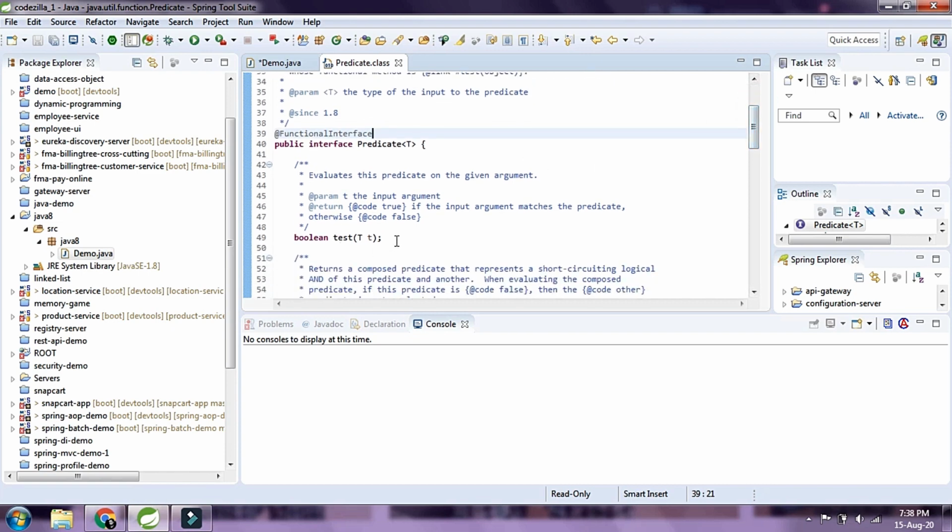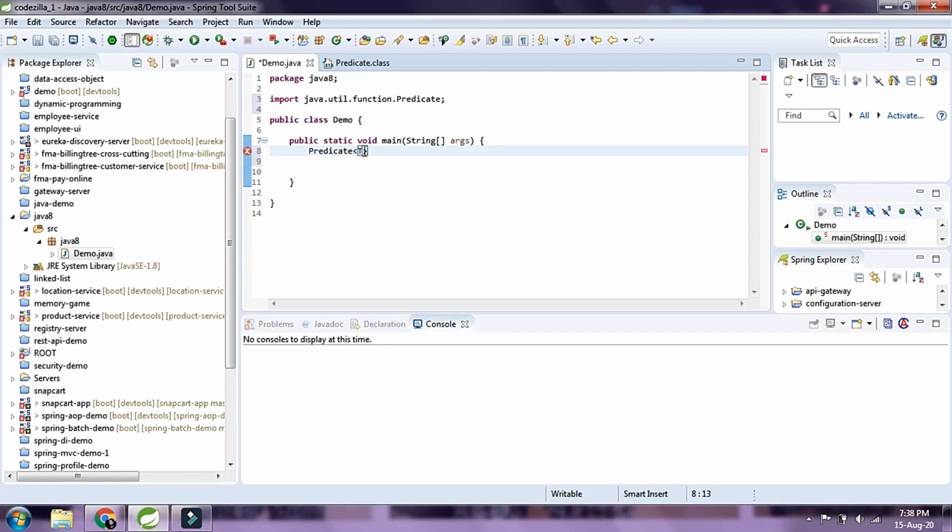We have this abstract method called test inside Predicate, and Predicate takes in a type parameter, and this type parameter is used as the input parameter for the test method, and the test method returns a boolean value, right? And this is since 1.8. So let's try to implement this, and let's see how this works.